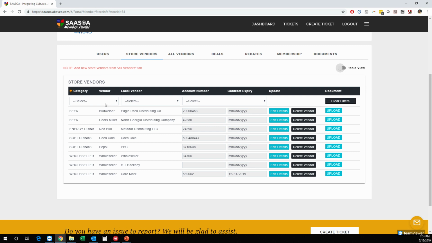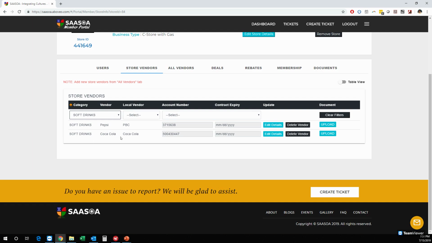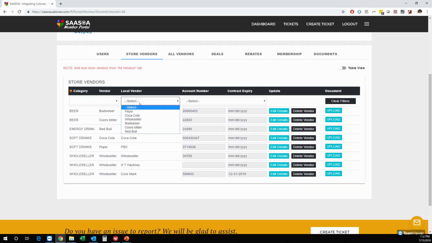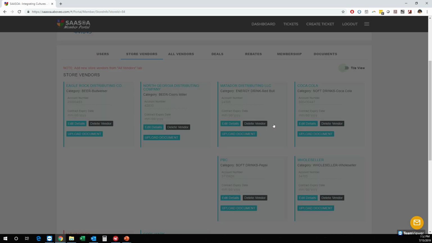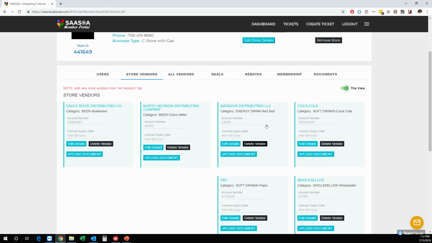Also, if we get into more vendors, like 40, 50 vendors, then you can click category and you can filter. You can only see the vendors in that category, and you can hit clear filters to clear those filters that you selected. It just helps you view data differently. You can hit table view again to go back to the box view.